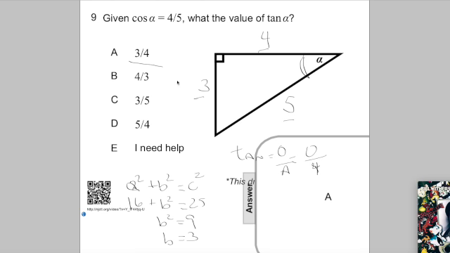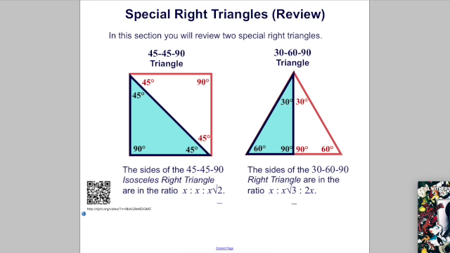All right, lastly, we're going to use this concept to go into the next topic of, waiting for the page, drum roll maybe, special right triangles. They're called special for a specific reason, and I want to do a quick overview of what's going on here because it is going to be necessary for us to really integrate this into our knowledge base. All right, so the first one. A special right triangle is called that because it's got properties that help us do things much easier if we note them. All right, so there's 2 of them.